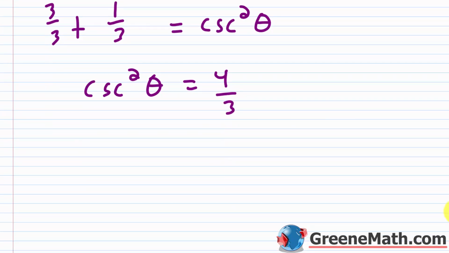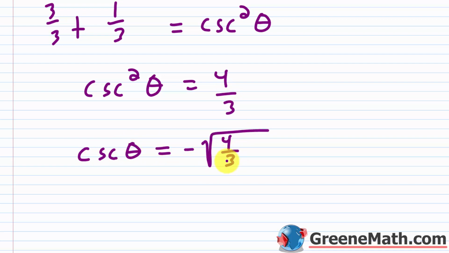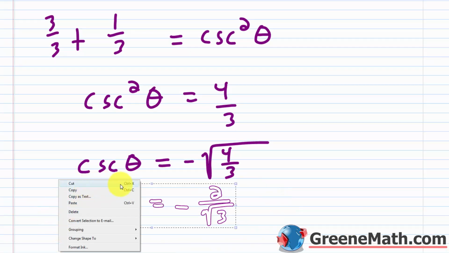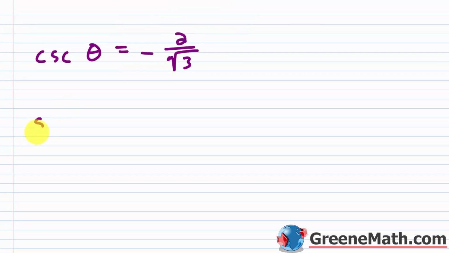Okay, so to solve for this guy, remember the cosecant in quadrant 3 is going to be negative. So I'm going to take the square root of this side. I'll say the cosecant of theta is equal to, over here I want the negative square root of 4/3. So the cosecant of theta is going to be the negative of, the square root of 4 is 2, and then over the square root of 3. So now let's cut this. We'll go to a fresh sheet, and we'll just paste this in right here. So remember, if I want the sine of theta, I just flip this guy. Okay, so if I flip this guy, I'm going to have the negative of the square root of 3 over 2, and that's my answer.